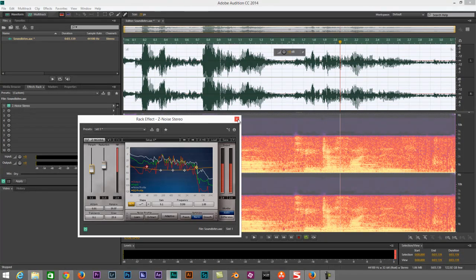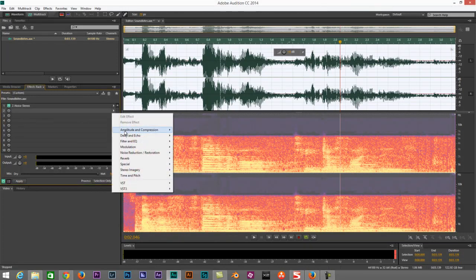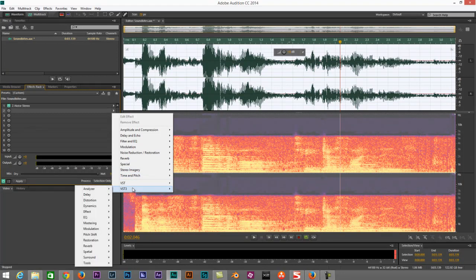Like I said, I'm not going to take a bunch of time to tweak all these settings to get it just right, because I'm just demonstrating it. Then I'm going to come down here and apply a compression, because the compression is going to control some of these peaks and just overall ridiculousness of this.